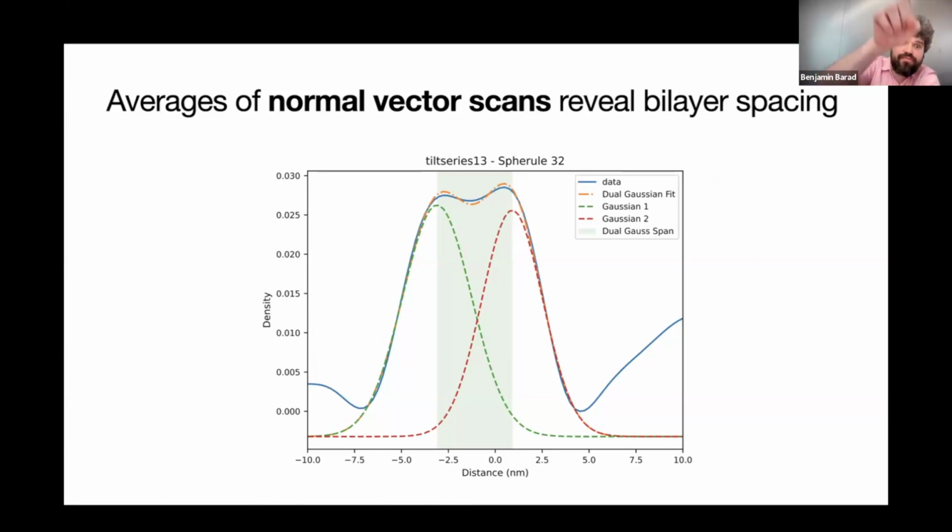If you just scan through the normal, perpendicular to the membrane, much like quantifying a Western blot, for instance, you're doing essentially densitometry. You can measure this line scan, and then we can average them and get a really smooth curve. And we can see maybe in blue is the data. You can see maybe the data has these two bumps, and we can fit a pair of Gaussians to it, and use that to very sensitively measure the spacing between the two head groups of a lipid bilayer.